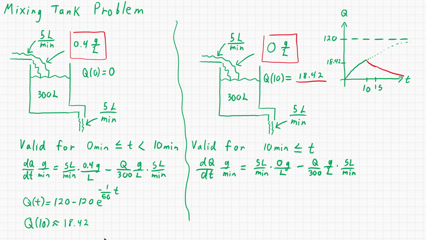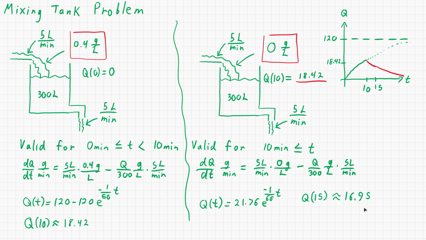All right, and since I don't nearly have enough room to solve all these equations, I pre-solved them. So if you actually solve that equation, it's a little approximate because this 18.42 is approximate, so the constant in front is approximate, but we get negative 1 over 60 times t. That's the 5 over 300 where the 1 over 60 comes from. And if we want to know the amount of salt in the tank 5 minutes after we start pouring fresh water in, that ends up being this number. So we plugged in 5 minutes later, so that would be at time 15 minutes. There's going to be approximately 16.95 grams of salt in the tank.